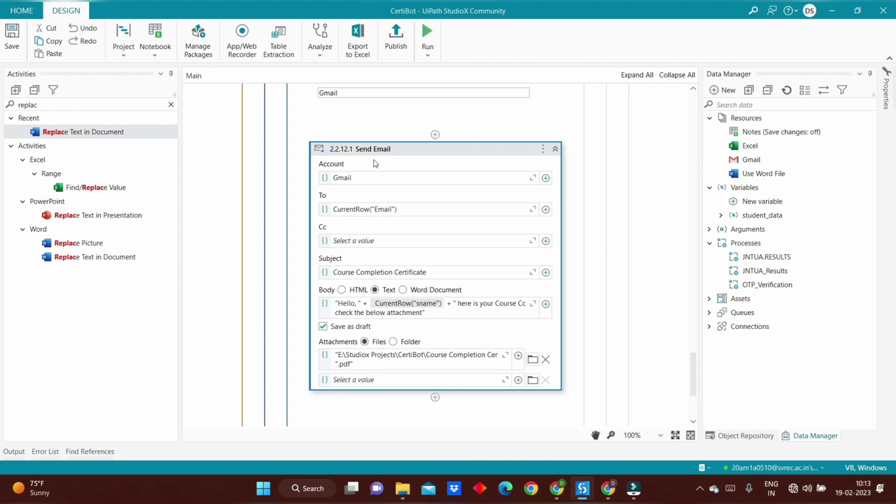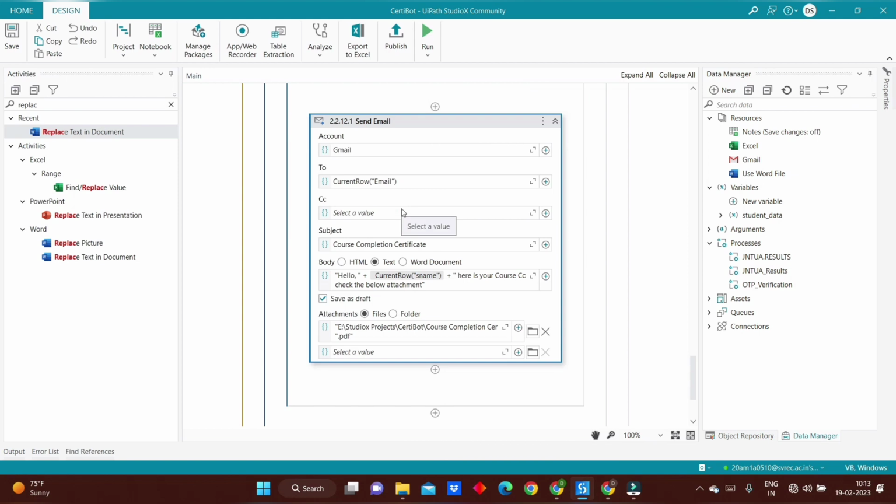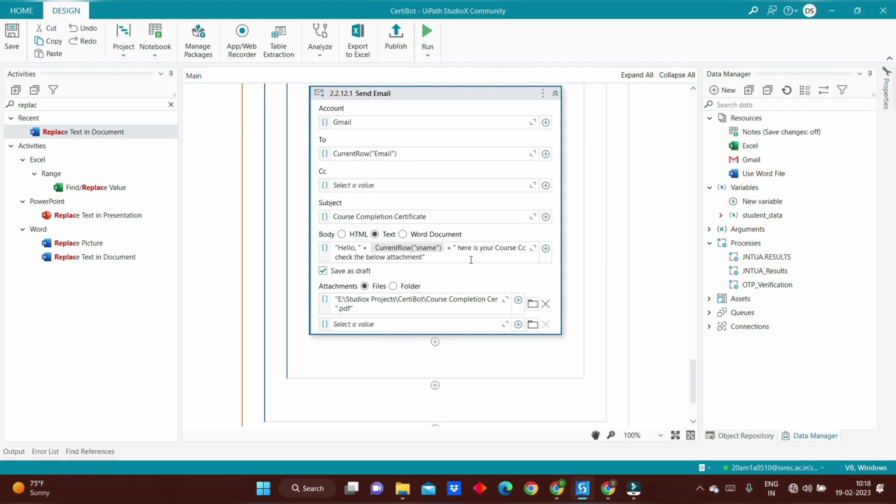And here we are going to provide the to address of a student. We have the student email IDs in the Excel file. So we are going to use the current row's email as the address. Next, we have to give the subject to the email. Here we have given some text as the body of the email.